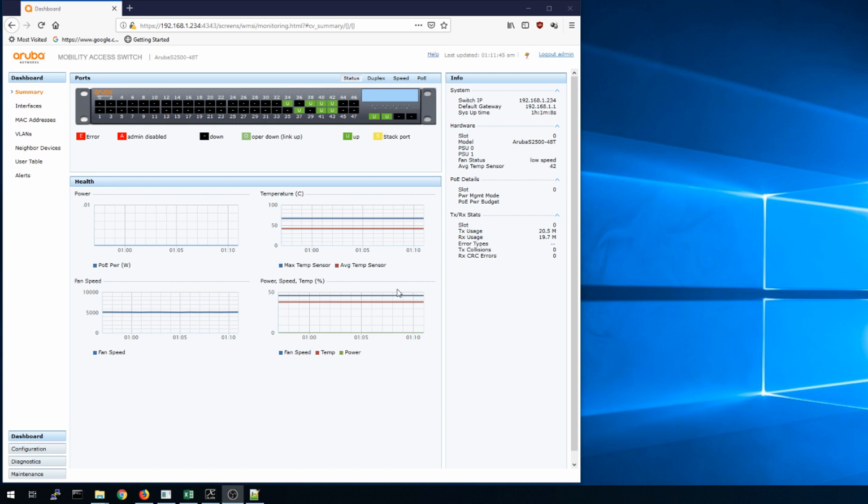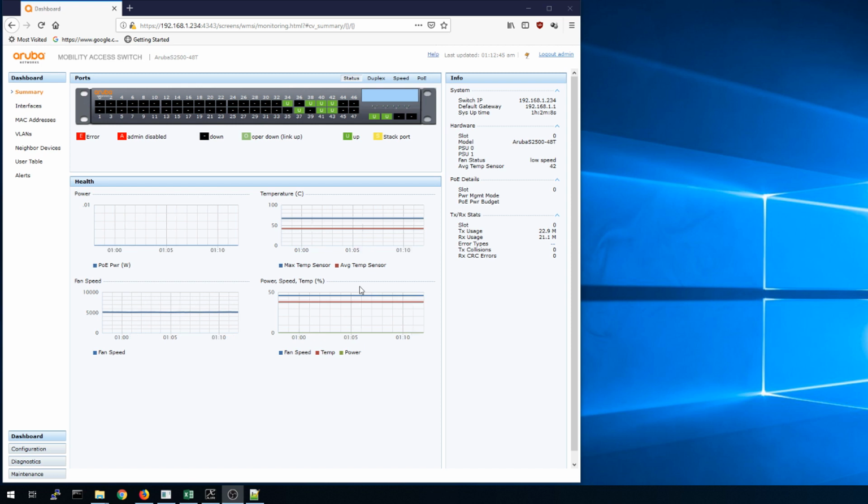But this is real time for me. I've had the switch plugged back in for over an hour to make sure that it had time to heat up. And I plugged in all the stuff that used to be in it. When I took the baseline temperatures, it actually was empty except for just two connections. So I'm actually putting the switch under more load now than I did earlier. So what I want to do is check in and see if our temperatures are good and nothing's freaking out.